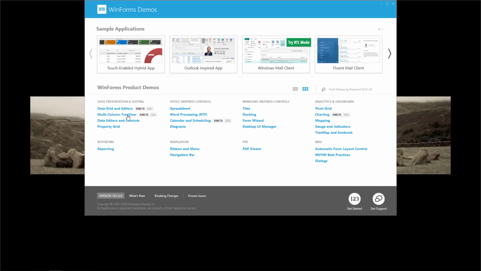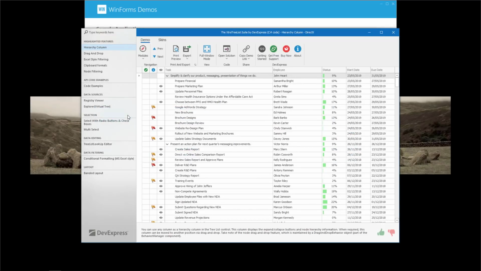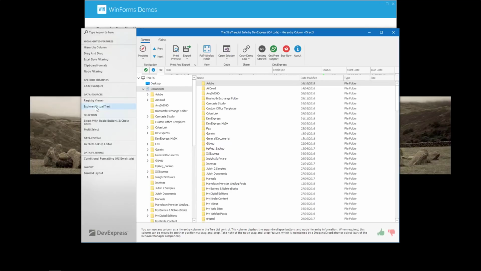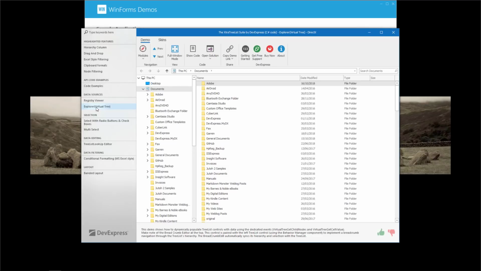Here, a couple of fairly big major changes. The first one I'm going to show you is the Explorer demo here. What we've done is to link up our tree list and breadcrumb edit control together so that they interact with each other and share data and all the rest of it. This allows you, essentially, as we're showing here, to reproduce the Windows File Explorer UI or something along those lines. So here's my documents tree, and what we have here is a breadcrumb control, edit control, and here we have a tree list.